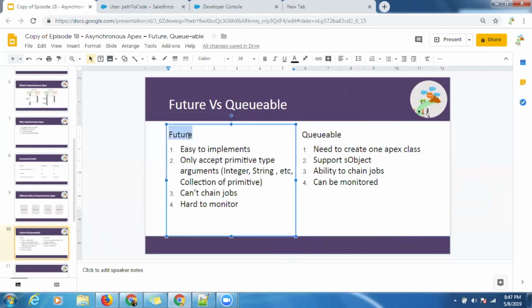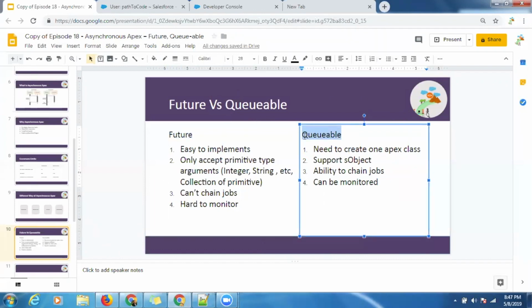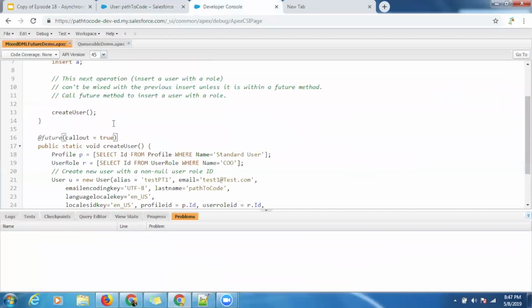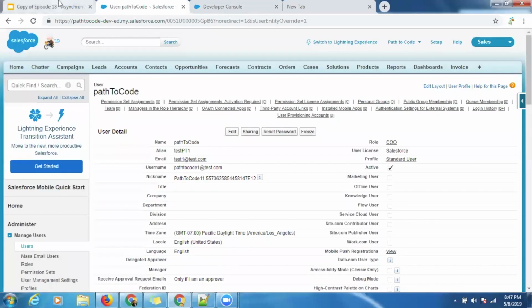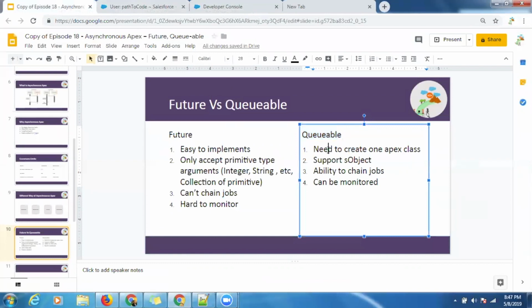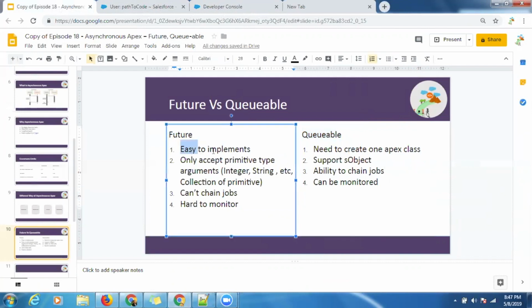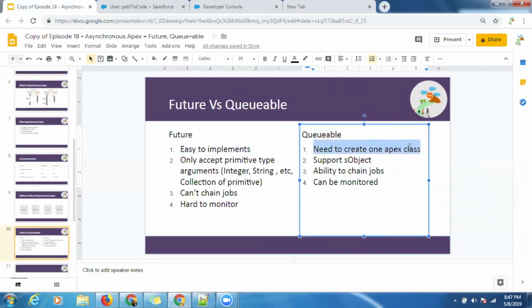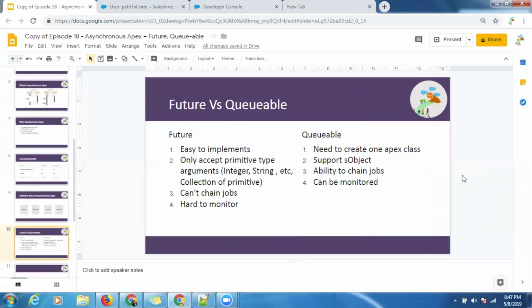So this is a really easy one, whereas queueable is a little bit more complex and you need to create a separate class for it. Here you can see I simply create the method in the same class, but for queueable you need to create a separate class. And if you create a class, you need to write some test methods. Definitely you also need to do that for the future method, but for queueable you create a dedicated test class and validate the result. So both have their own advantages and disadvantages, and based on the business requirement and challenges we can implement either.